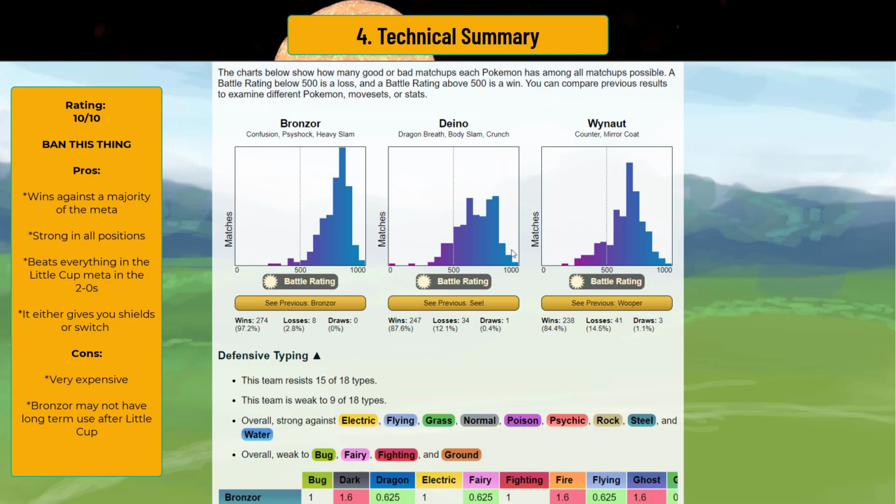Anyways, I hope you guys really have a great time doing Little Cup. It's going to be a lot of fun, but like I said, Bronzor is incredibly oppressive in this meta. It's going to be have Bronzor or kill Bronzor.